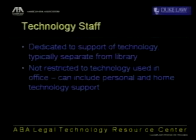Again, you'll see about a one tech person to 10 lawyer ratio, where here it's probably, what, 1 to 50, maybe more? So the ratio of staff to lawyers is much closer, but that doesn't mean that person is necessarily hanging around next to your desk. There will be a lot of people who are just supporting the administrative functions of the law firm. Again, a difference from law school.